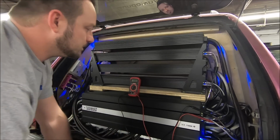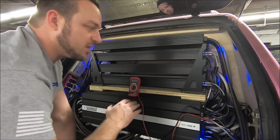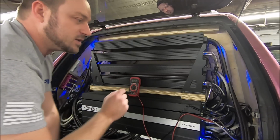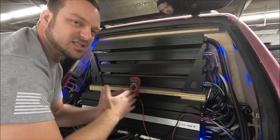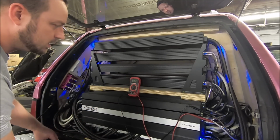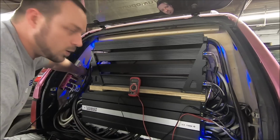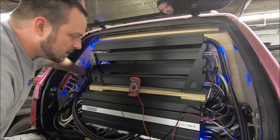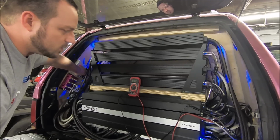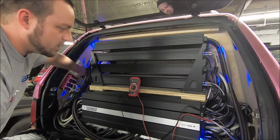So what I'll do is keep my burp volume the same, volume 40, my max volume I want to be at, and I'll come in and barely bump my line driver just a little bit to fine tune a kind of half step between the volume clicks. So let's just show you. We turn it up, and again, I've got my 2.8 volts. Now I can adjust my line driver. And now I'm at 3.5, 3.6, 5 volts, 4.9 volts, 6.6 volts.